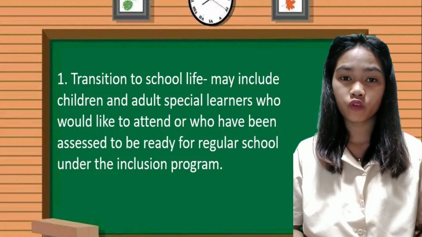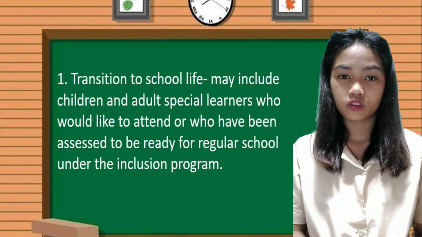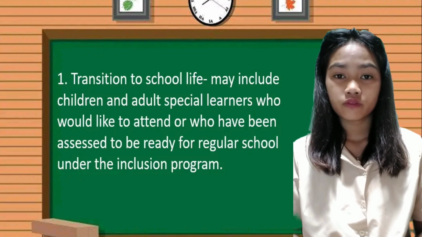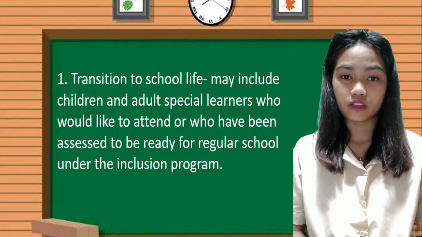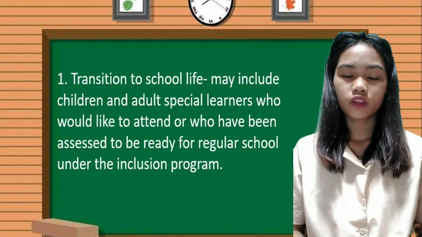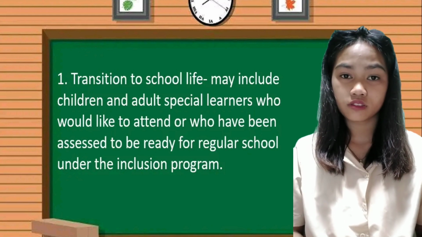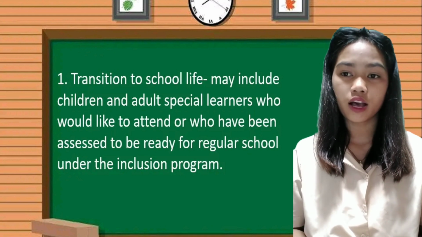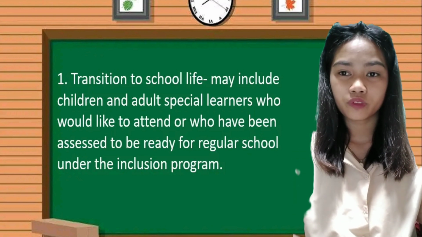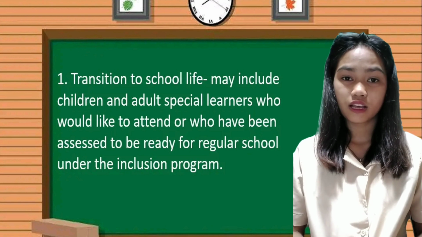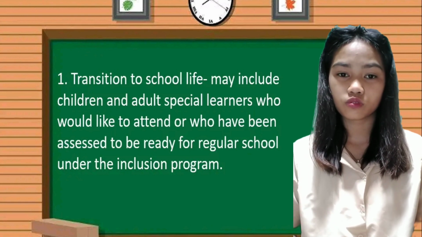So just like before, we already discussed inclusive education. Inclusive education will also help the learners who have disabilities. This may include students who would like to learn basic literacy. So the ALS, or the Alternative Learning System, will help them to learn basic literacy. So those are transition to school life.